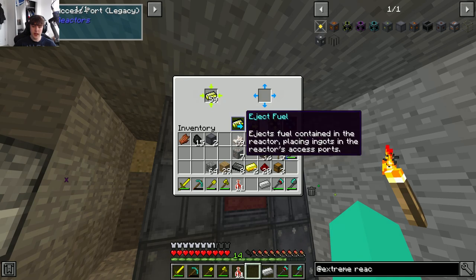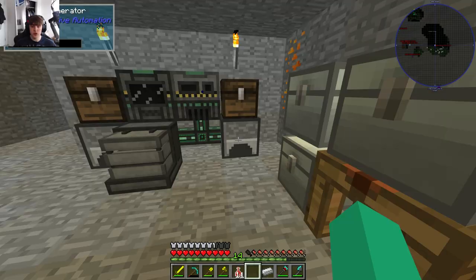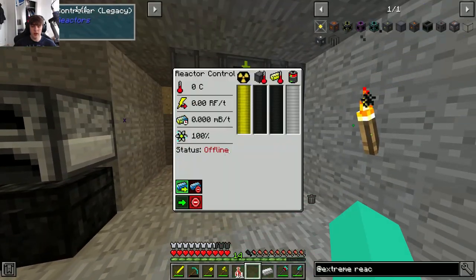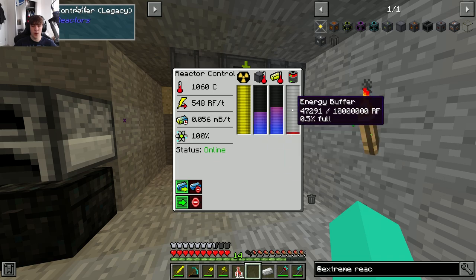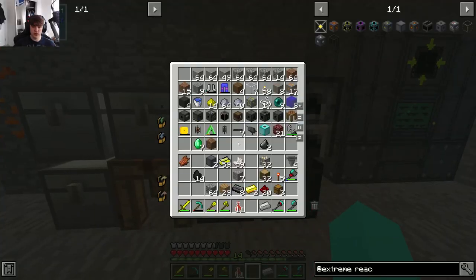So, this can take 8, right? Now, do you remember this? These produce 20, no, 40 RF a tick, right? So 80, right? Now we're making, oh yeah. Okay, and we also have a buffer of 10 million RF. So we can start making cables. I think the universal cables are in here.